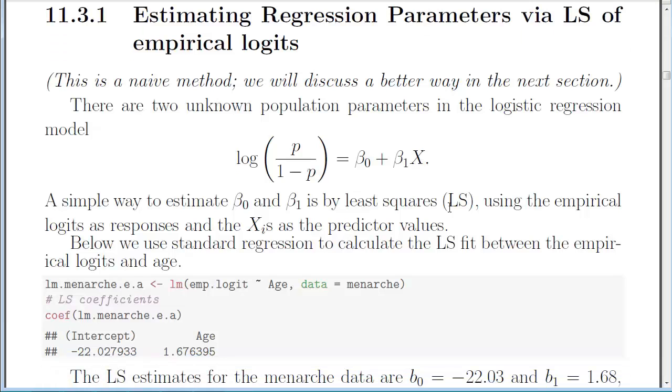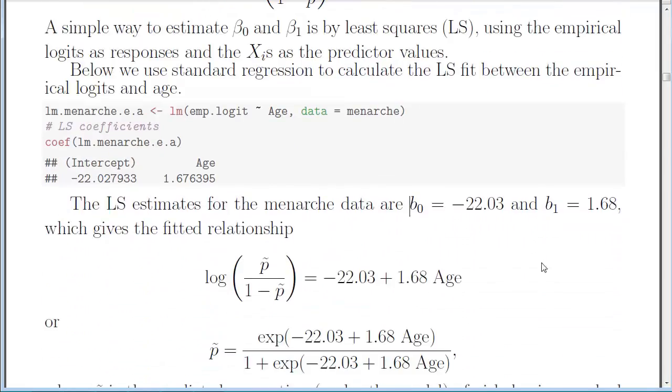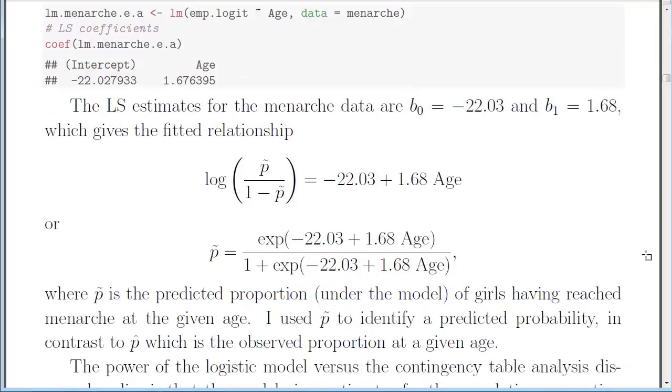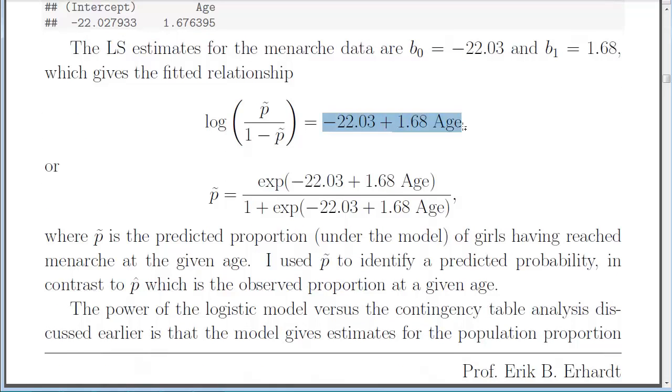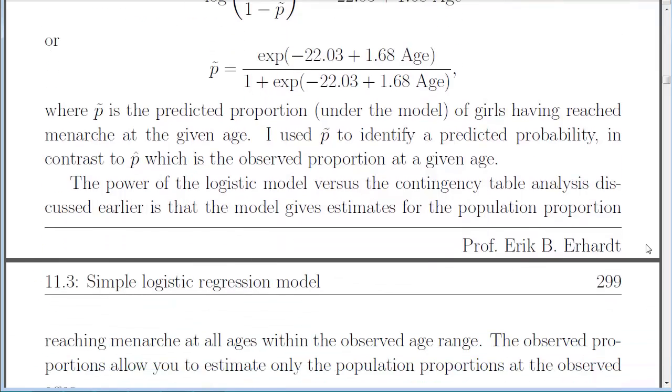and that's what I do here. I actually use the lm function, which assumes normality of the residuals. Okay, that will actually be an issue here. And I can fit the intercept and slope, and from that get my fitted equation for the log odds, and I can solve that for the probability P. So for any given age, I just plug that age in, numerator and denominator, and that will give me the probability of having experienced menarche by that age.